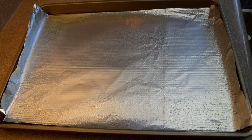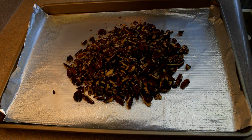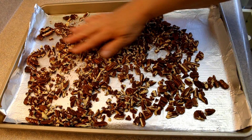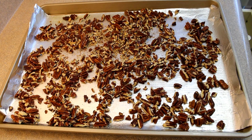Hello everyone, starting off with a 12 by 17 inch baking dish. That's kind of a jelly roll size or a half sheet pan size. I lined mine with non-stick aluminum foil. Then you'll add 2 cups of coarsely chopped pecans. And what I did is I put these in the oven and I baked them at 350 for about 15 minutes just to toast those pecans a little bit.